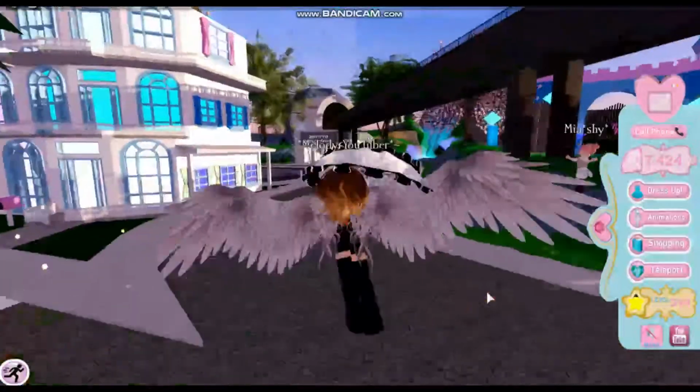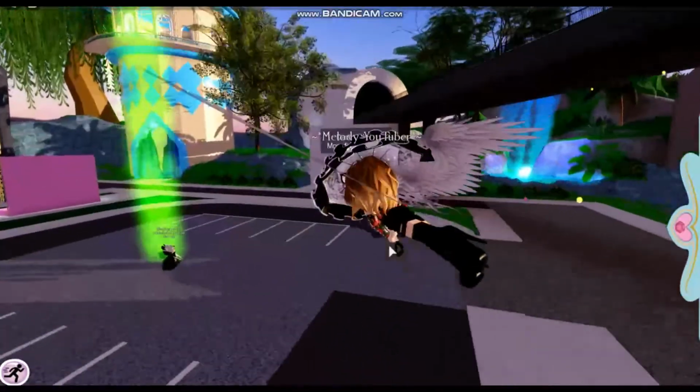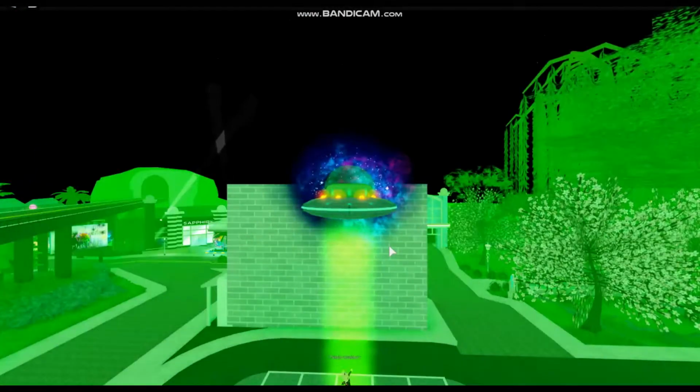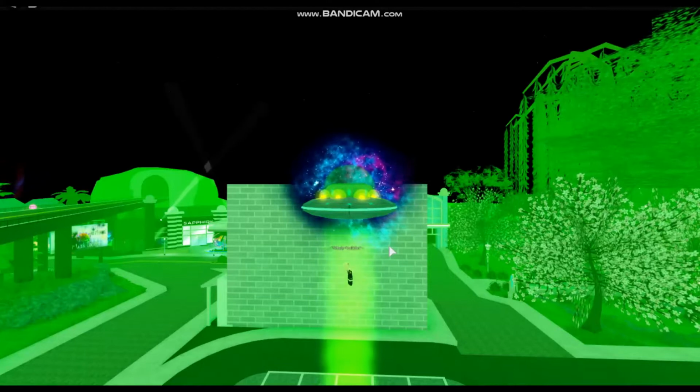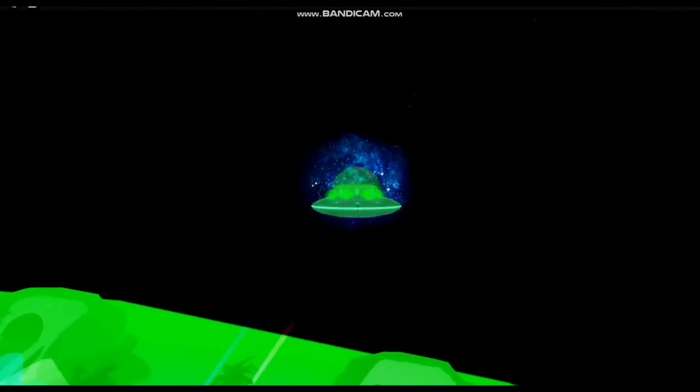Woo. I absolutely love trading, by the way. It's like so cool. I love it so much. Oh, and the Royal Stroll in the Garden skirt winner has been announced, and the prize has been given. She was so nice and polite. I love her. Okay, so let's go to Trading Hub.